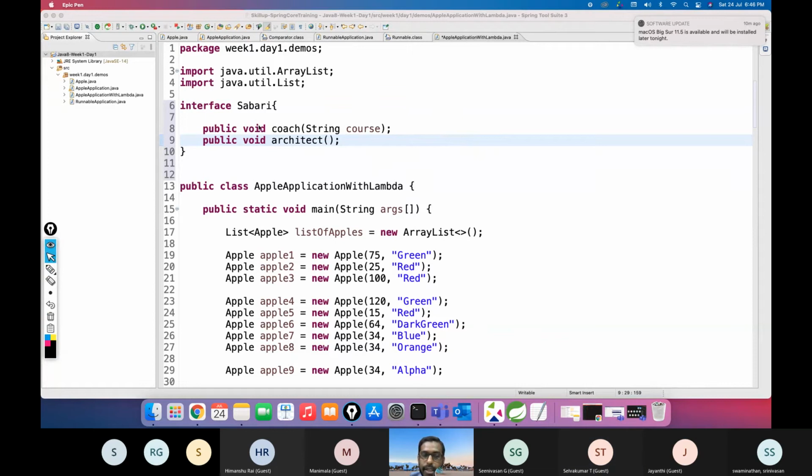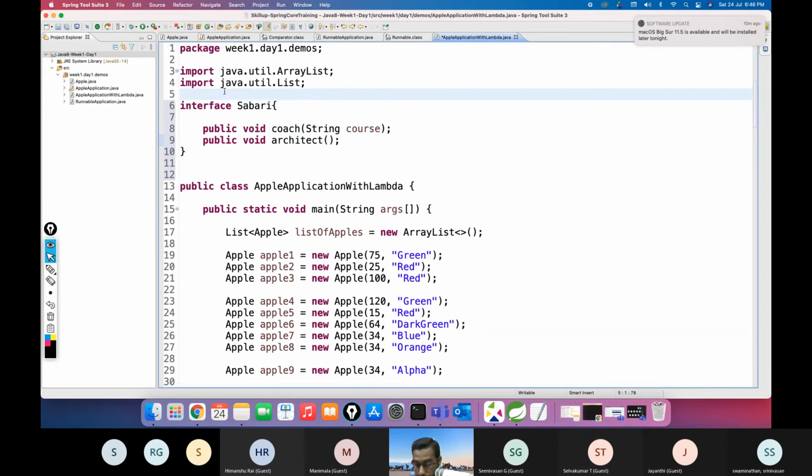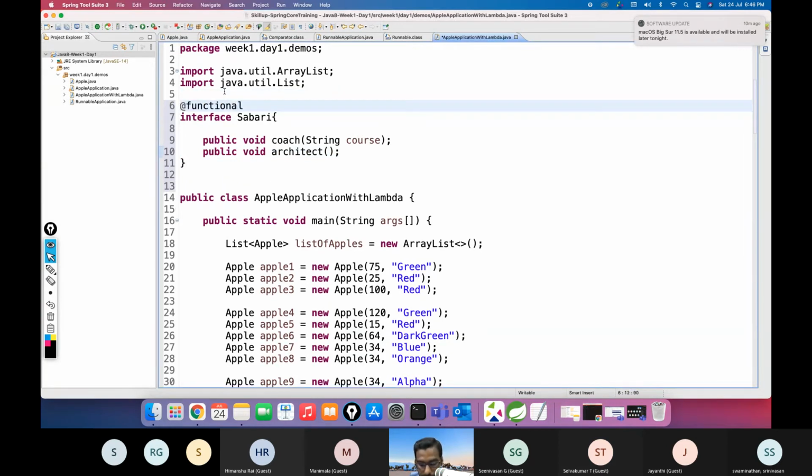There is no compile time error, right? Whether I have one or two, it doesn't matter. Still it is acceptable by the compiler. But when I demarcate this with an external annotation called FunctionalInterface, then an error pops up. Why does the error pop up? Because explicitly it is a denotation to the compiler that this interface has to be marked as a functional interface. In that case, the compiler will say, hey developer, please ensure that this is a functional interface. As per the rule of the functional interface annotation, you are not supposed to have more than one abstract method. You are entitled to have only one abstract method inside the interface.